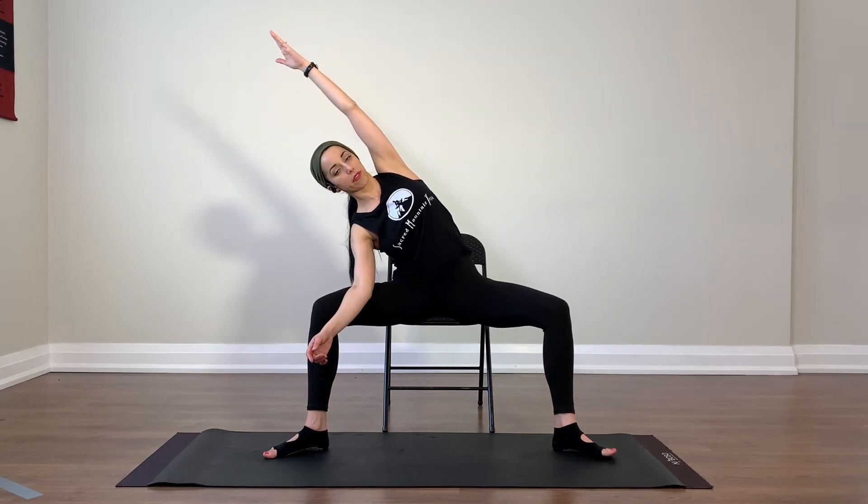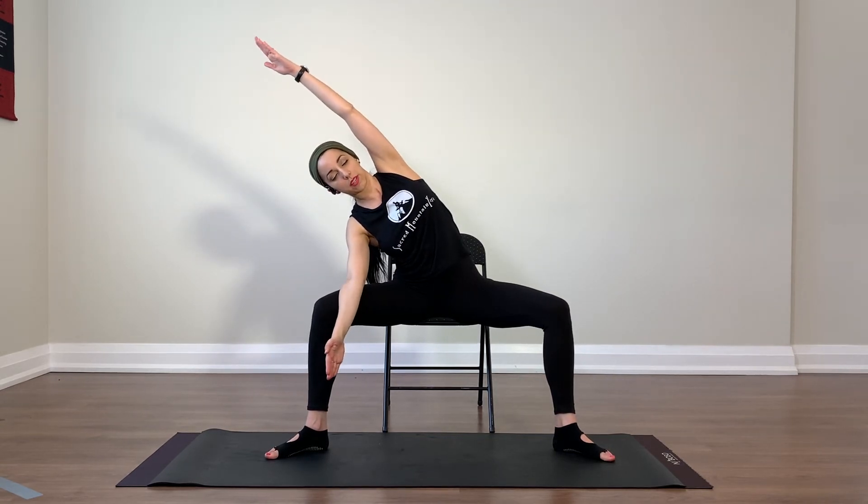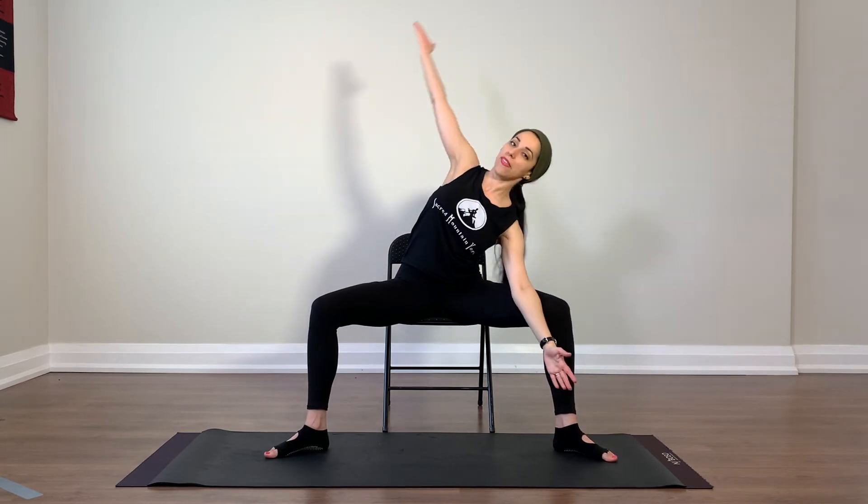Now we're going to create a little more space in the lumbar region of your back. Open your legs as wide as they'll go — sit forward and take the widest leg stance your body permits today. Open your arms out to the sides with palms facing up. Press the feet down and sit the torso up, actively pushing the legs down. Take a breath in, let your breath out, reach like you're going to touch the walls. Breathe in, push the feet. On the exhale, elbow taps the leg then reach and extend from the hip all the way up to your fingers. Inhale up, exhale to the side.